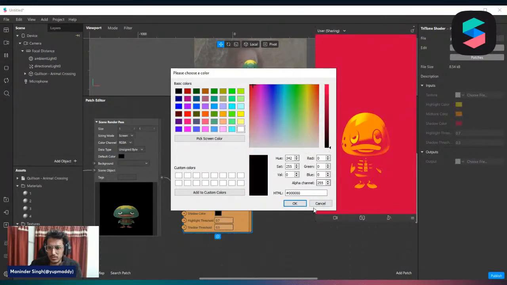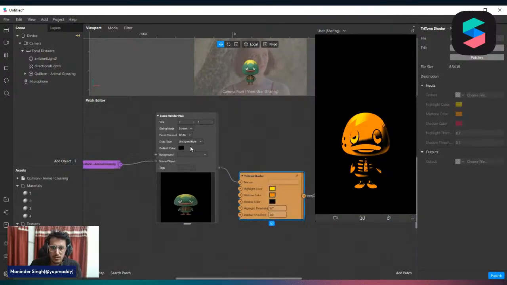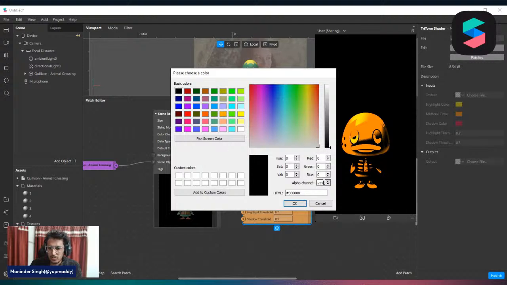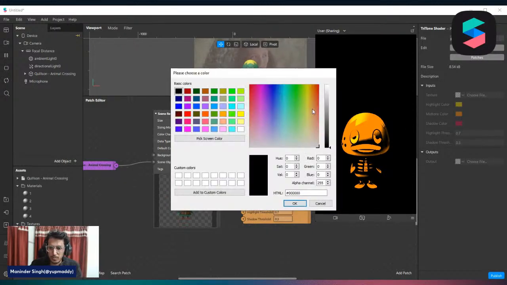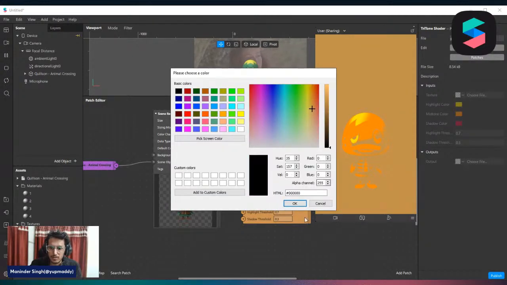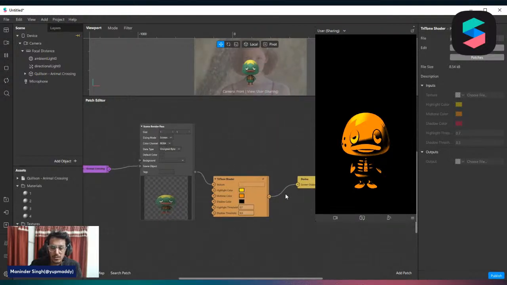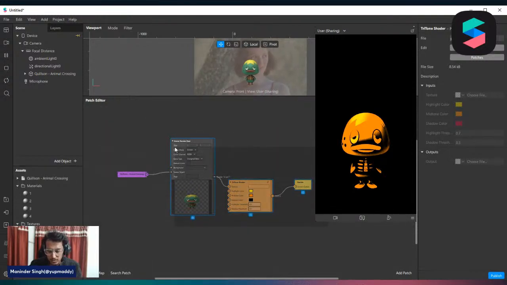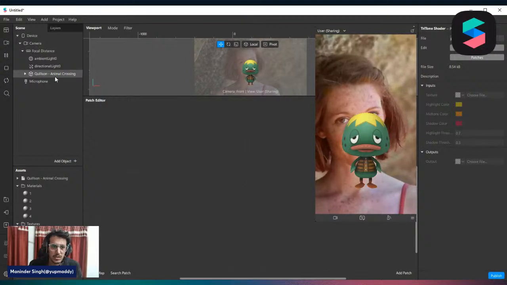You can turn this one down to black and check the default value. I change this one to 0. Nothing happens. Okay. So this is how you will be using render pass. And check the templates on the Spark AR Hub. There is also one template like a shining template.